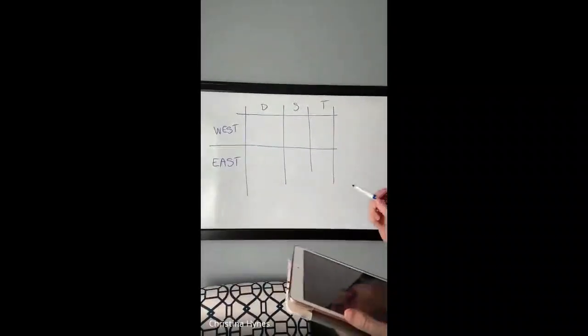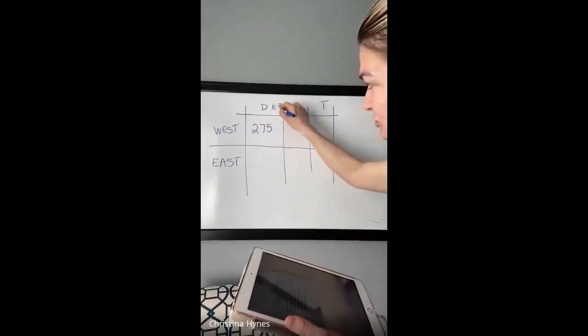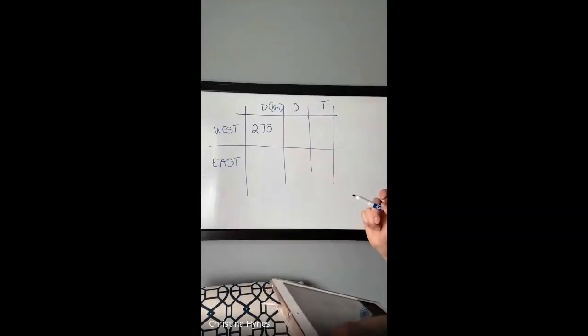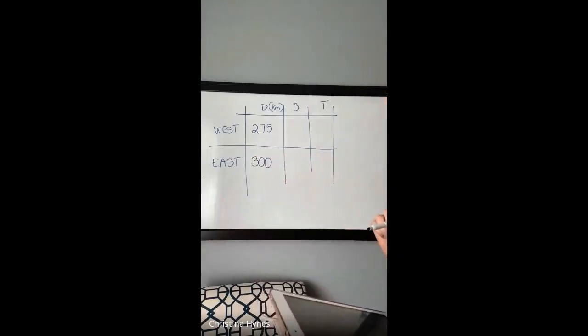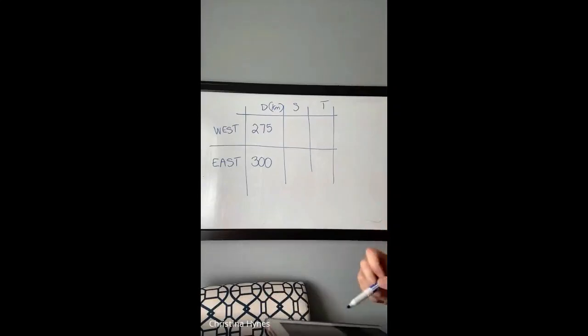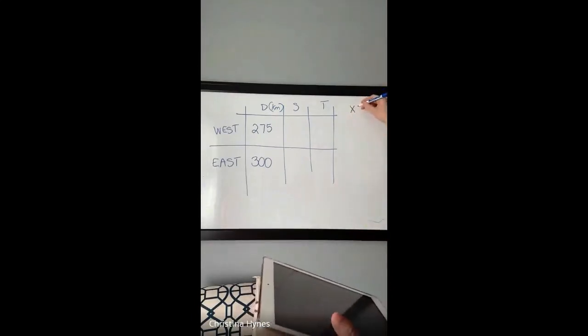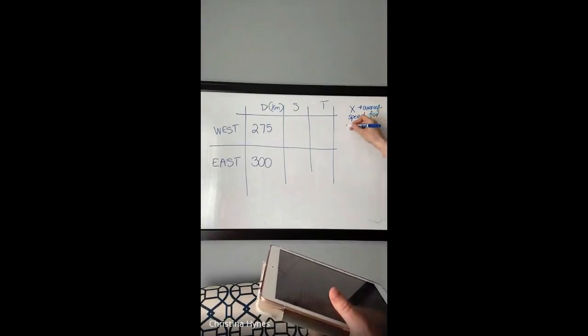So those are my 2 divisions of my chart. The distance he's traveling west is 275 kilometers. Just make sure your distances are the same. And then east of Swift Current, he drove 300 kilometers in this direction. Now, always read the question after that. What was Ted's average speed for each part of the trip? X will represent his average speed for each part of the trip.